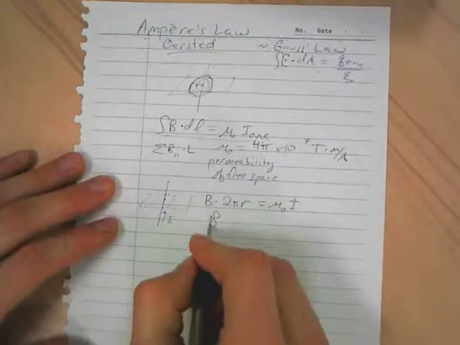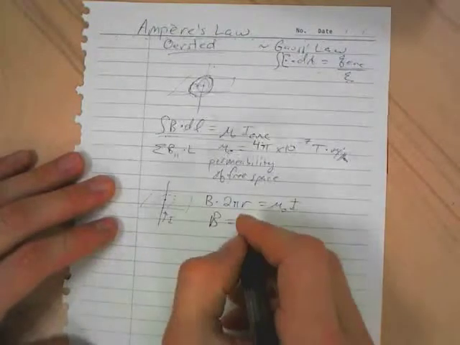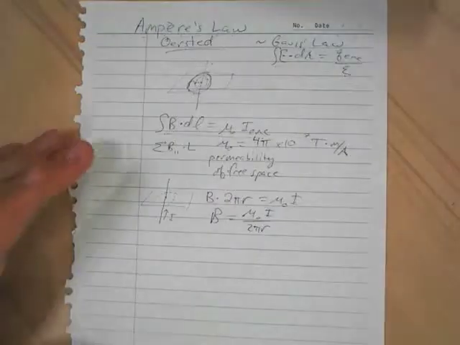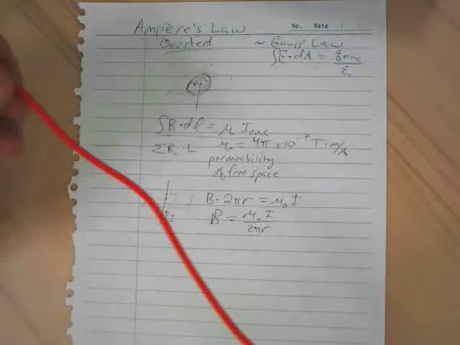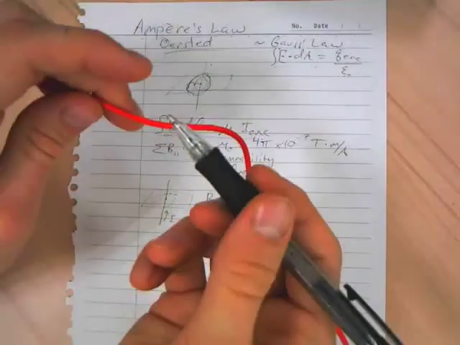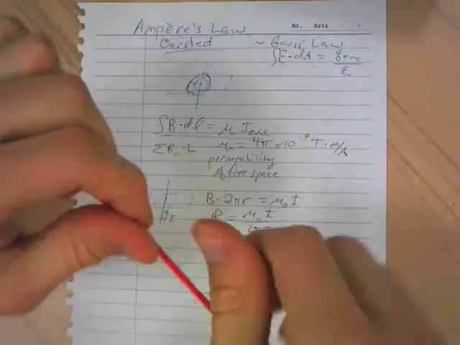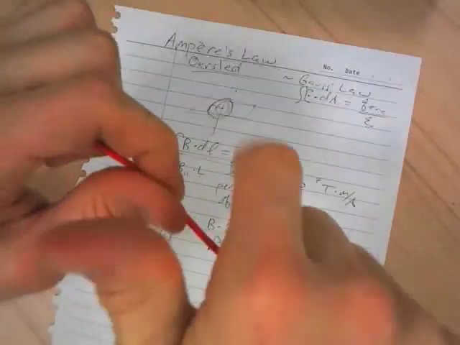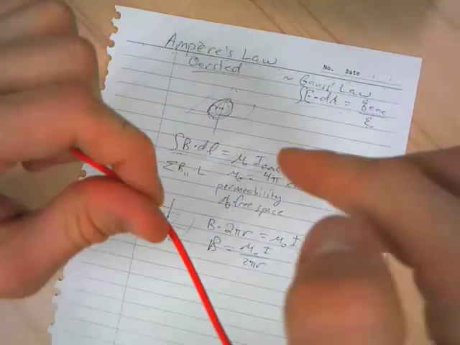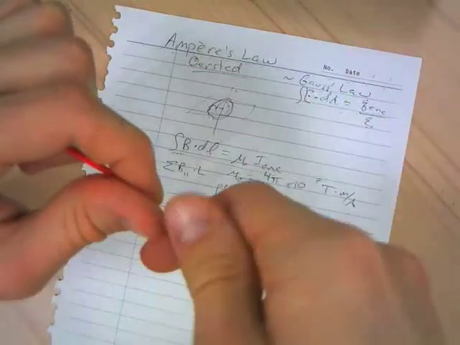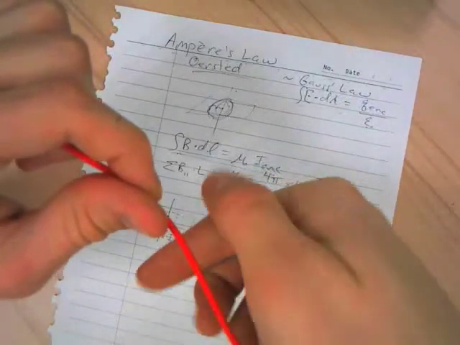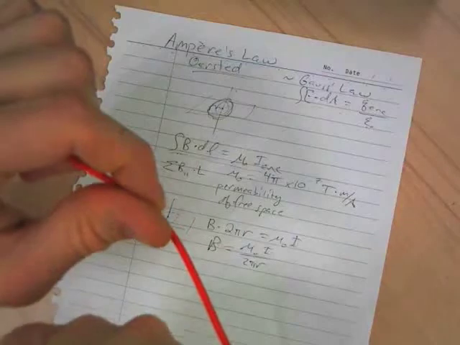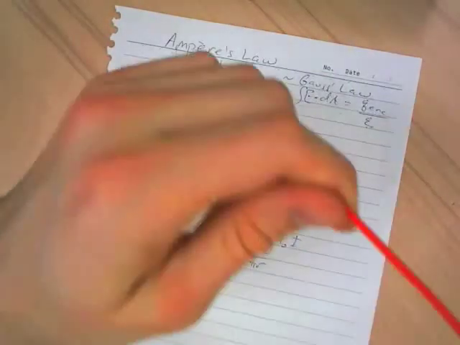So the B field given off by a straight line current carrying wire is just mu naught I over 2 pi r, and the direction of that field is determined by the right-hand rule. So if I have my wire, say a current is going to the left, the field curls around it. So above the wire, the field would be pointing that way. If we get around to even with the wire, on the same height as the wire, the field would be pointing down. Underneath the wire, the field would be pointing this way, and over here, the field would be pointing upward. If I can get my finger in the screen, upward. Right.